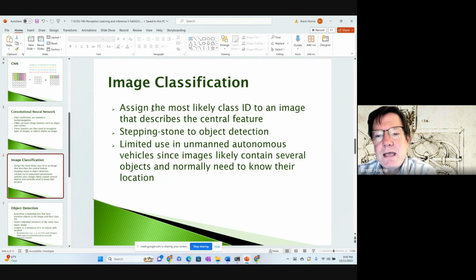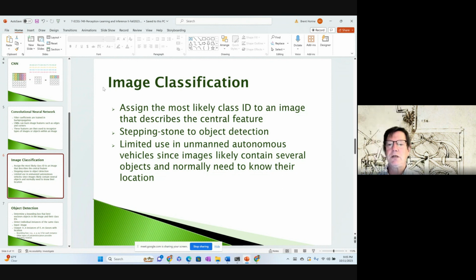Now, each of those images only has one digit in it. And the job of image classification would be to look at that image and say what that image represents, right? So if we build a model that assumes that we have output categories of 0 to 9, that's our task. We're trying to figure out which class an image belongs to, either the digit 0, 1, 2, up to 9.